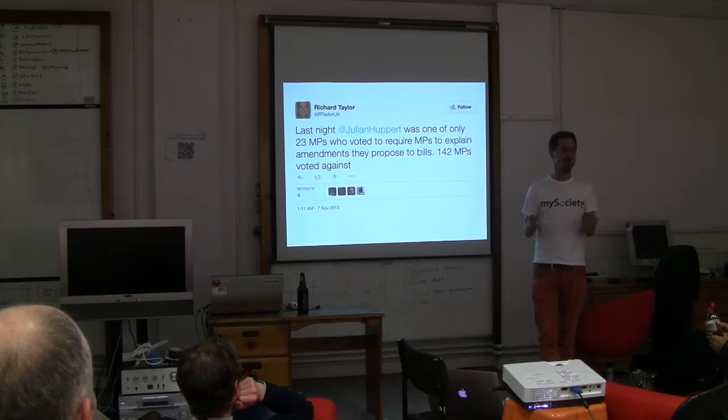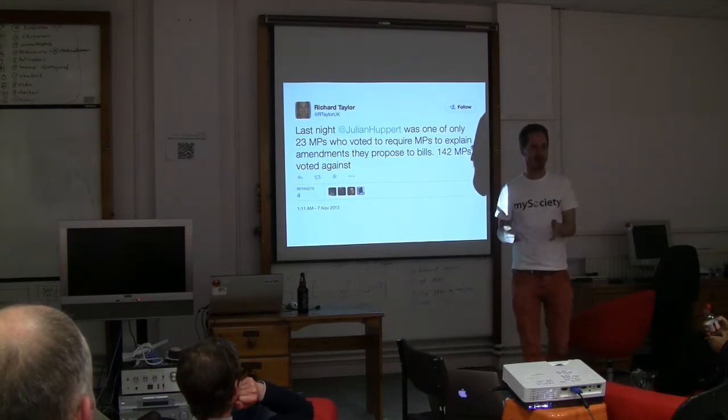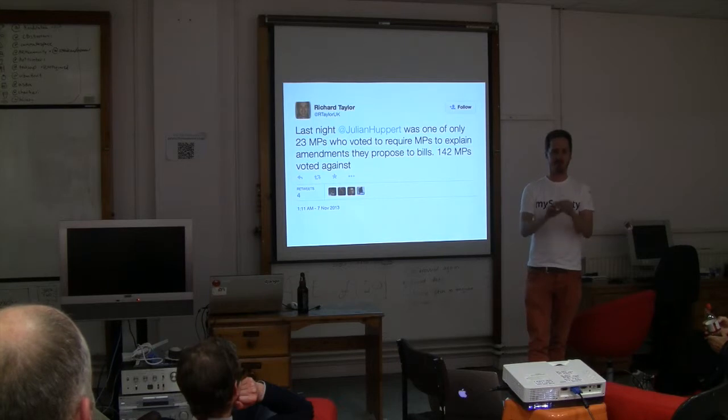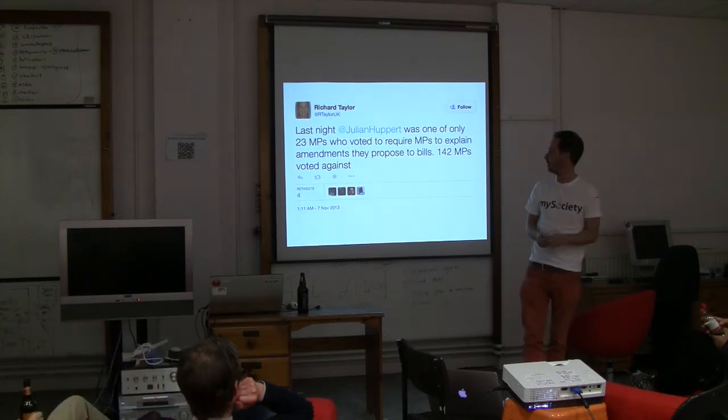At the moment, the MPs have an opportunity to explain their amendments. And of course, when they do that, that can be very useful for me, but it doesn't happen very often. So when they do, I can just say, the MP described it like this. But of course, I still have to check that they've been describing it honestly to their fellow MPs, because of course they're encouraging them to vote for it.